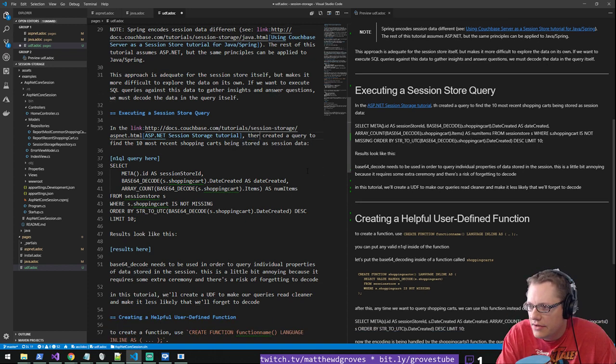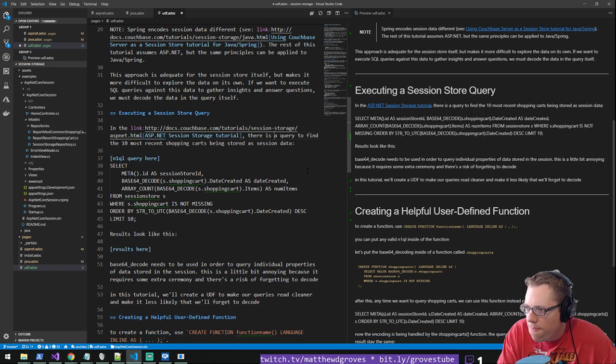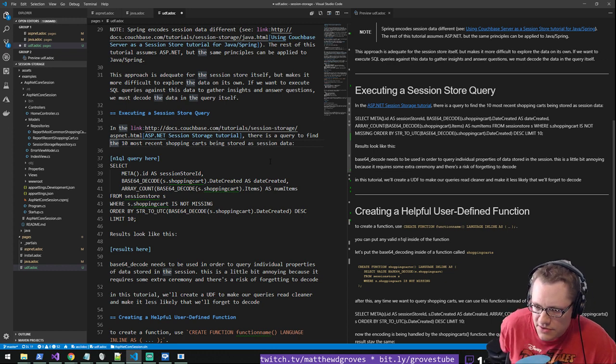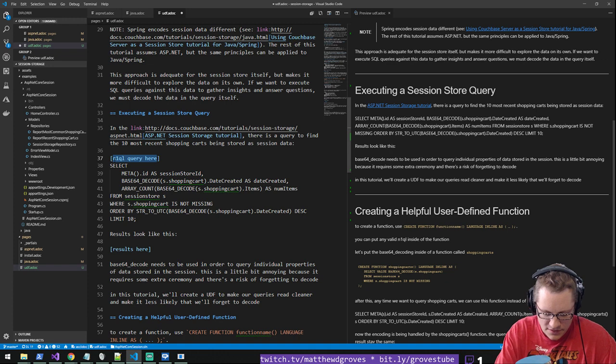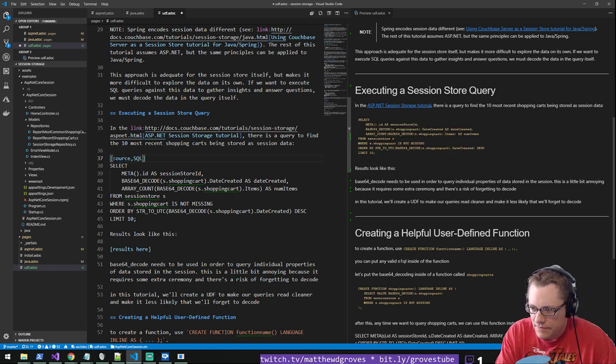Okay, just say there is a query to find the 10 most recent shopping carts being stored as session data. And so this is the query here, which I pasted in. We'll make this a format for ASCII doc.